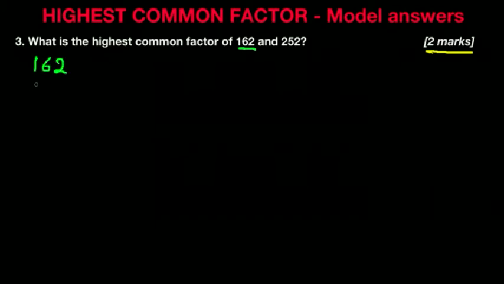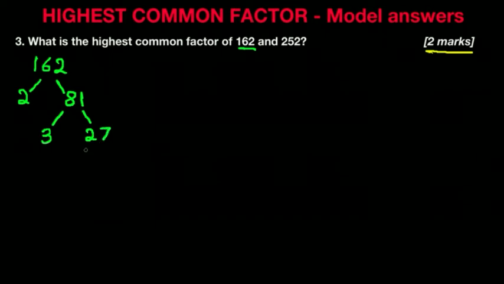And the number 162 is an even number, so therefore we can divide it by 2. 16 divided by 2 is 8, 2 divided by 2 is 1. 162 divided by 2 is 81. Now 81 is not an even number, therefore it cannot be divided by 2. However, it can be divided by 3. And you can show the workings out here as well for 81 divided by 3. The answer is 27.